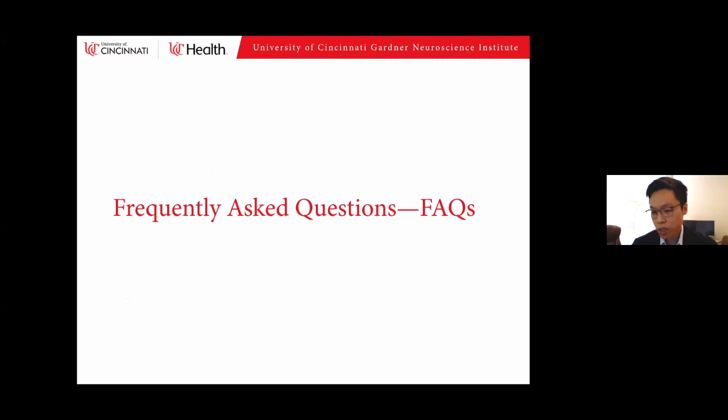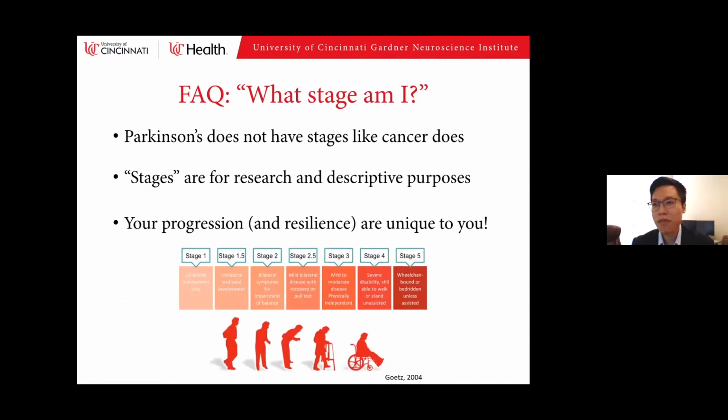With my last few slides, I want to just address a few frequently asked questions that have come up in my experience by families and patients and their families. The first one is, what stage am I in, and how does that compare to last time, and what stage is coming? Again, the disease is different for every patient. We don't have stages, or we don't think that way clinically.